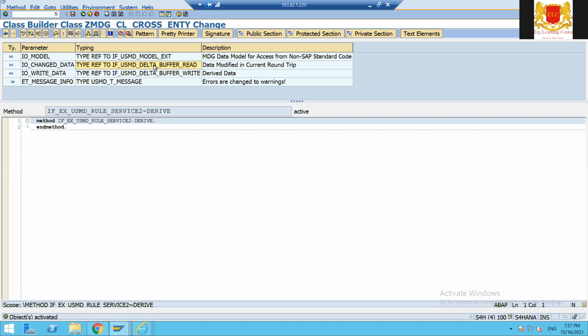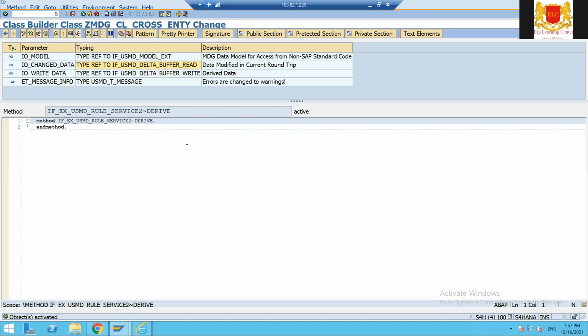So how can you compare? The first thing is that whenever data is available, if you are changing your data in MDG, it will be available in this method. It is the delta buffer record. In this method, all the values you have changed will be available here. Anything you want to write in your data will be available in this IO write data.